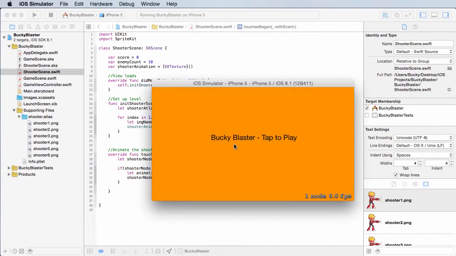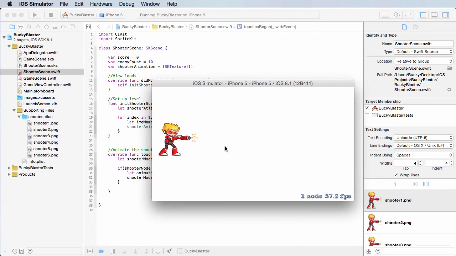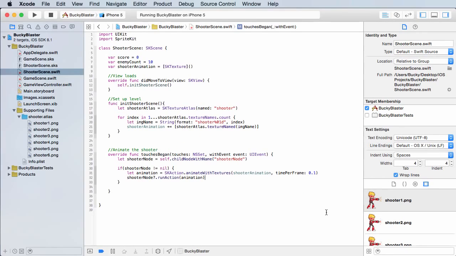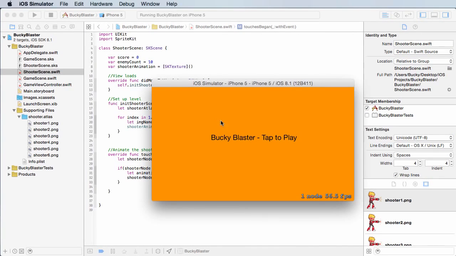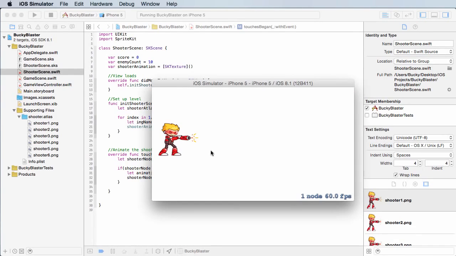Alright, so now hopefully whenever we click in our shooter scene, check out what happens. And actually, let me slow him down because I'm not sure how this is going to appear. So I'm going to put it at a quarter of a second. But again, you'd never want to do this in a real game. You would probably want it like 0.05 or 0.06 or something. But just so you guys can definitely see.